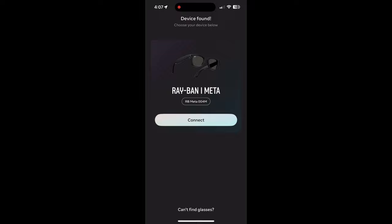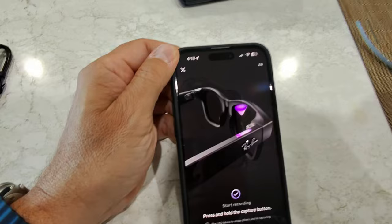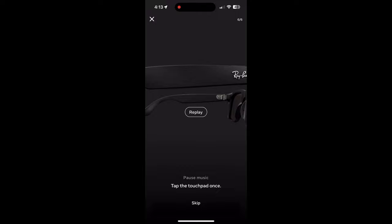The Bluetooth was super fast. It actually crashed the app as soon as it was done connecting — that was kind of weird. Right after I paired it, you go to activate and boom, it was gone. So it goes through this little doodad here, shows you how to use them, how to swipe the side to change the volume, how to pause your music, and how you can set the different modes of picture taking. That's pretty cool.